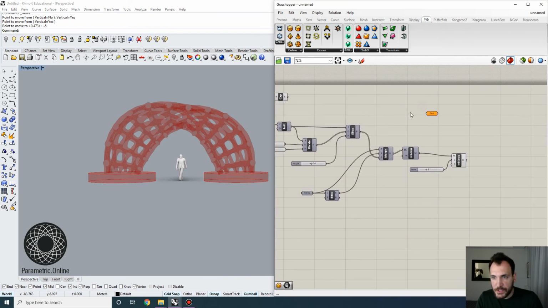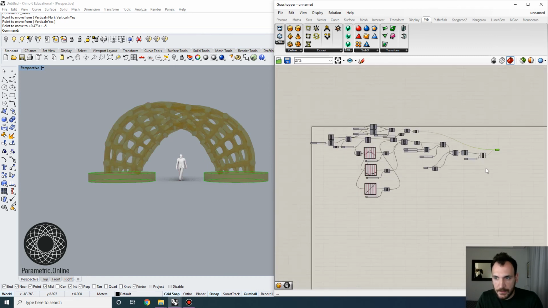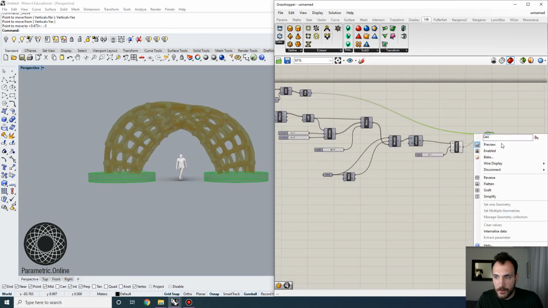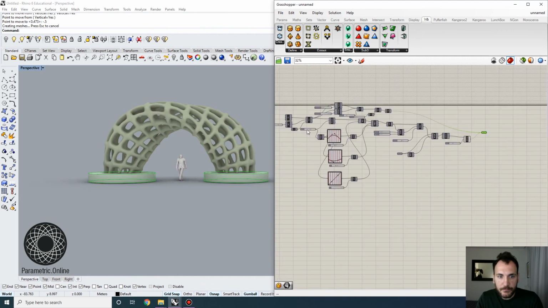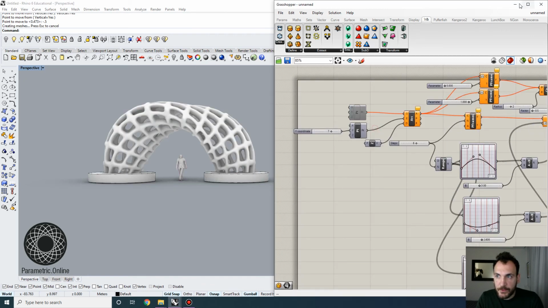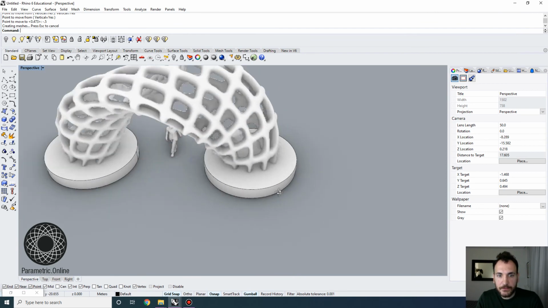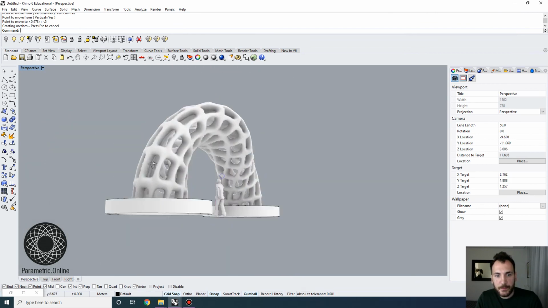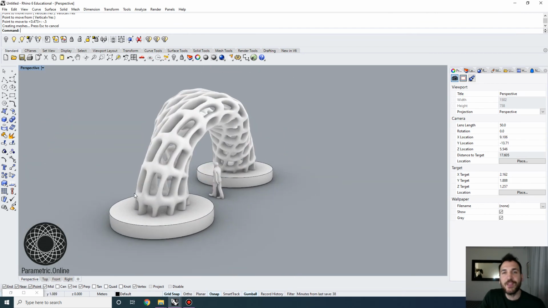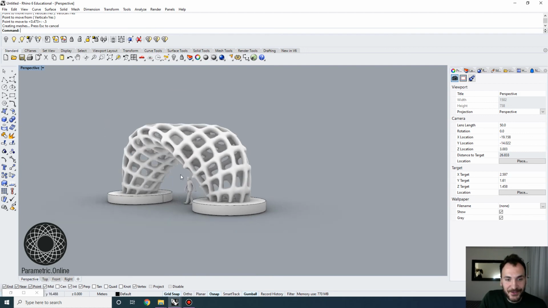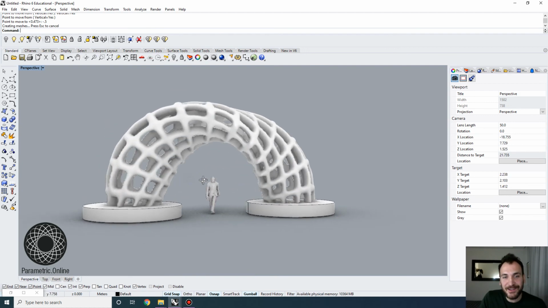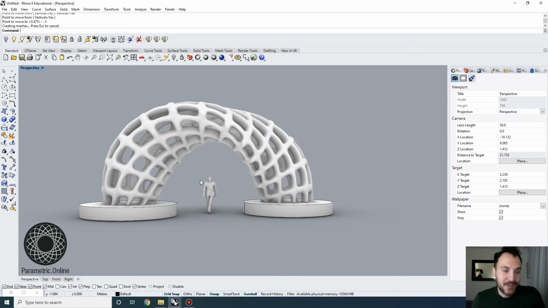So if I put a geometry container here, get the capped elements and the mesh, and if you bake all of them, that should be it. So I'm going to disable the script, and that's how it's made. So that was the tutorial. I told you it was going to be a speed run. I want to do this really fast.